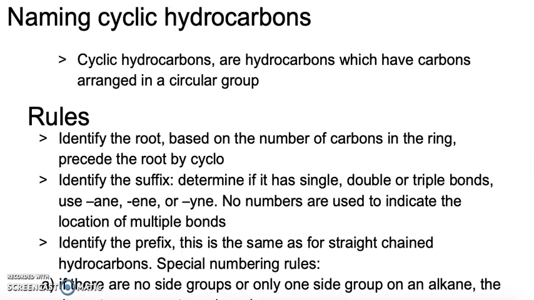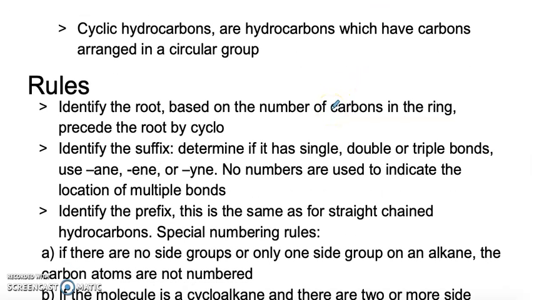As the name suggests, these ones are going to be carbons that are arranged more in a circle, and we do use cyclic somewhat loosely. It tends to be like a triangle if there's 3 carbons, a square if there's 4, a pentagon, a hexagon, all those different types of shapes, okay? So, name-wise, we still have 3 parts. We still have a root, a suffix, and a prefix.